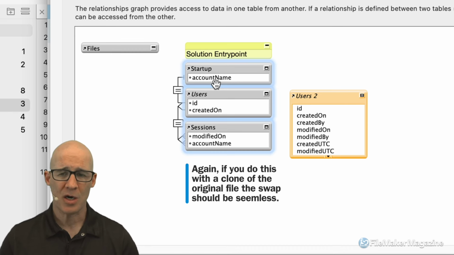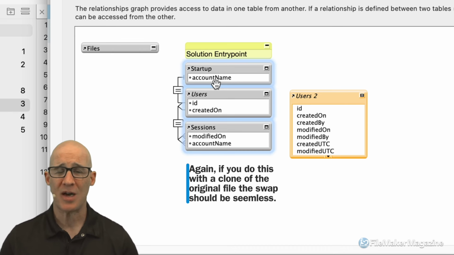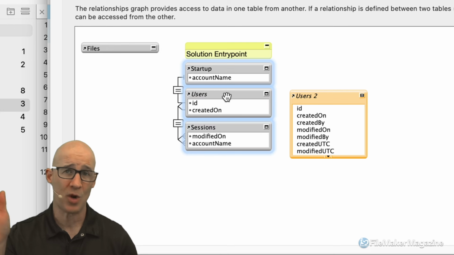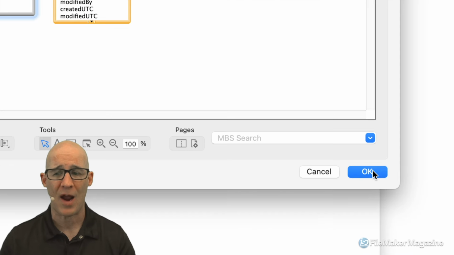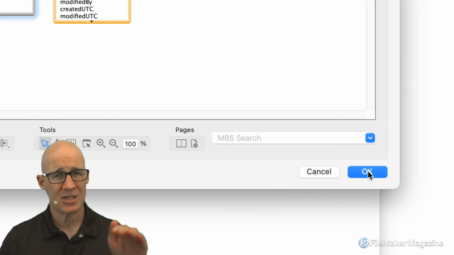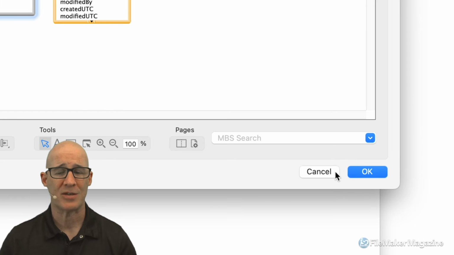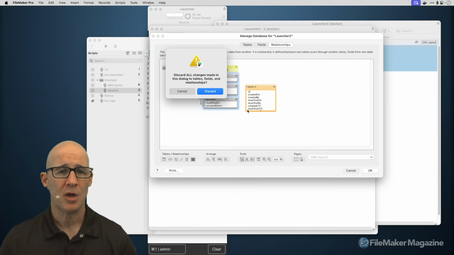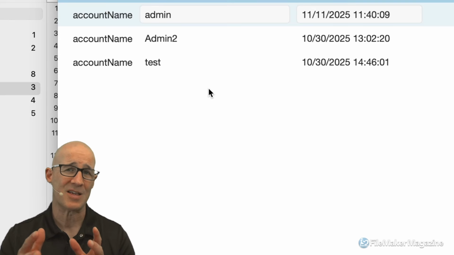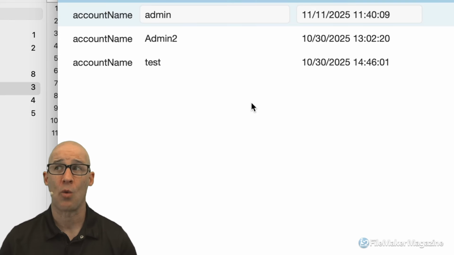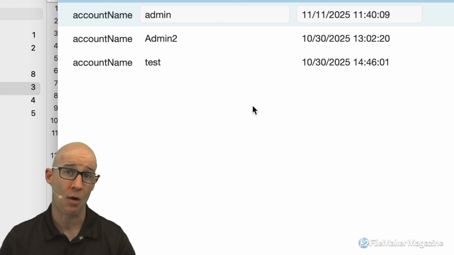But by and large, it is oftentimes possible to simply just swap to an external table. And as long as things are named the same, then you can do that swap just really easily. And as soon as you get out of the graph by clicking OK, then it accepts it and it goes on with that process. Otherwise, if it doesn't work out the way that you want or you expect, clicking cancel, you will just simply discard, and then you're going to be able to go look at what the reason is why it wouldn't actually wire up or connect or transfer directly over.